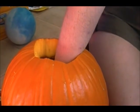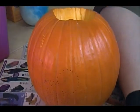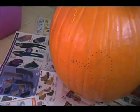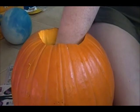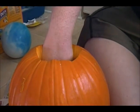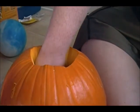No, they're not. A circle. Where's a circle? Here. Oh, yeah, where Mickey's ear's gonna be? How good are you gonna get all this stuff out? Really good. You have to like scrape the sides out. What do you mean scrape the sides? With my fingers? No, with a spoon.